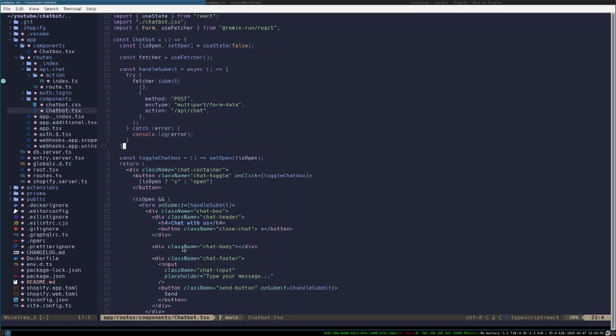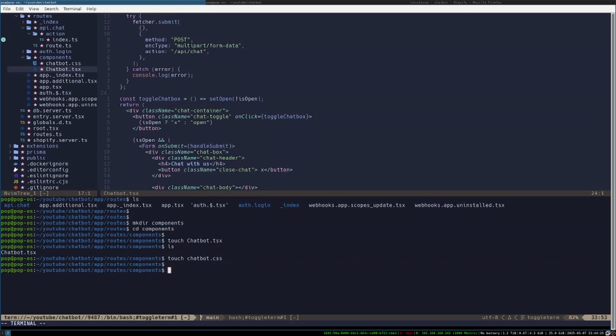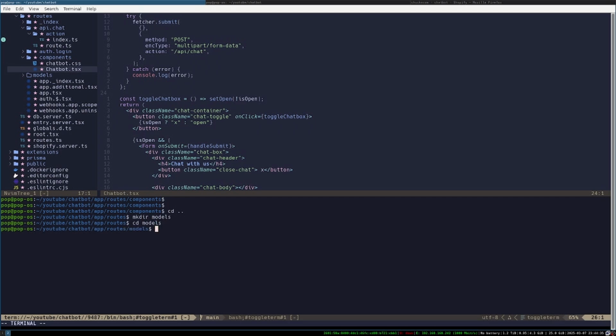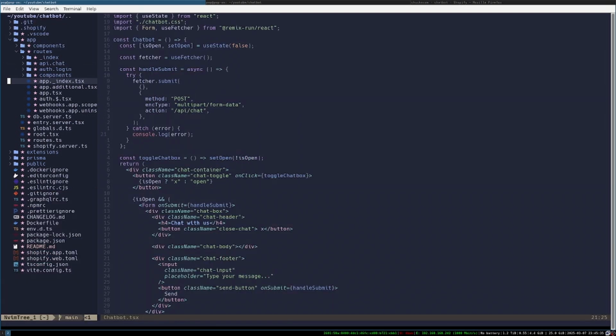Alright, so yeah, that's what we're going to do. We're going to create the fetch method. See how it goes, right? So let's make a models folder here, cd models, and let's call it call. All right, so we're gonna start creating the model. So we're gonna create the fetch. It's gonna be a simple fetch. So it's gonna hit our API.